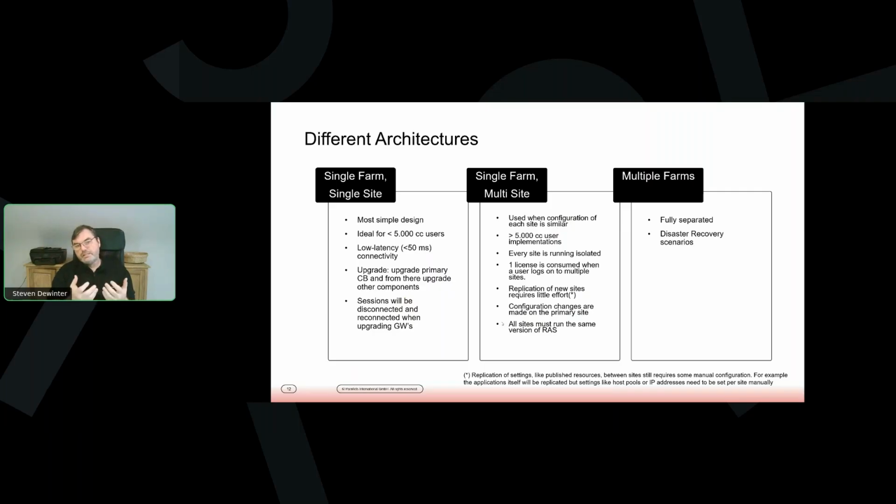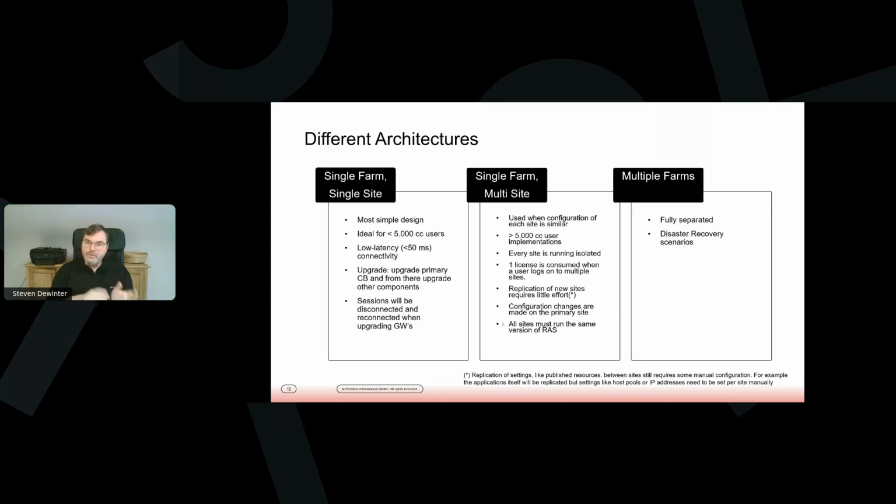So having a single farm with multiple sites will help you with latency and with the 5,000 concurrent user limitation, but it will not help you if you need one data center on version 20.2 and to upgrade your other data center to version 21.